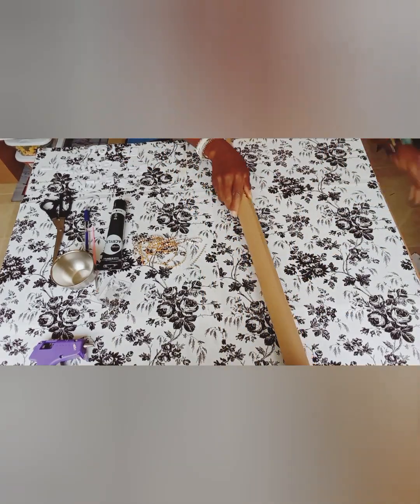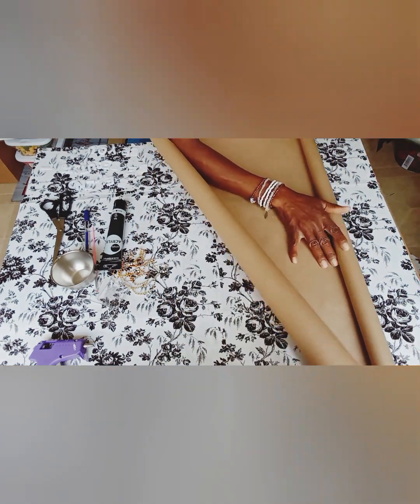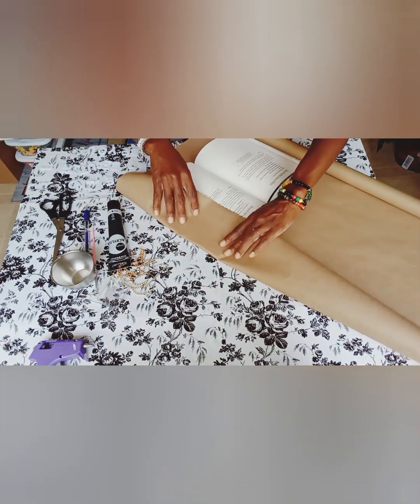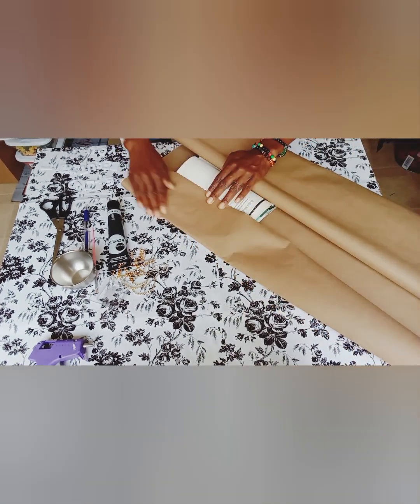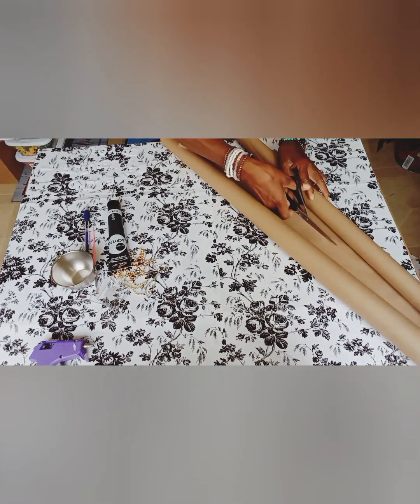Okay, guys. I'm going to be cutting this brown wrap here. Place my book up. I know y'all guys remember the old school books. You used to cover them with harvest or grocery store bags. That was so creative back then. But I'm gonna line this up. I'm going to cut this piece right here. It should be enough for all 3 of my books.